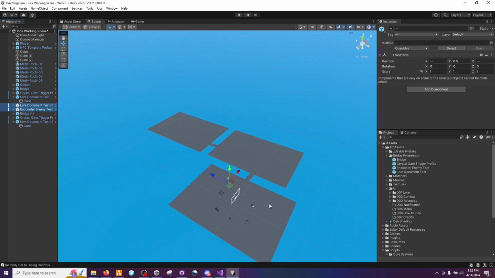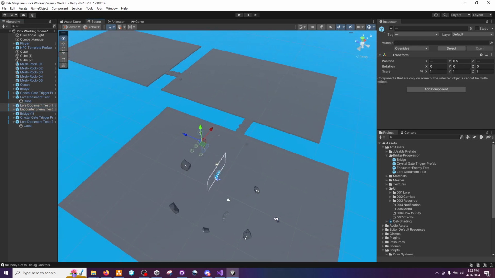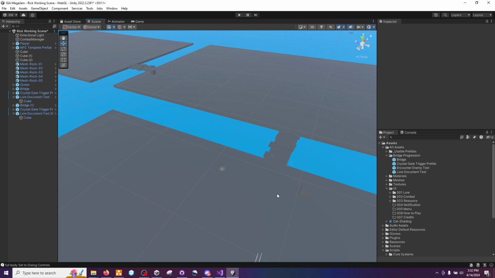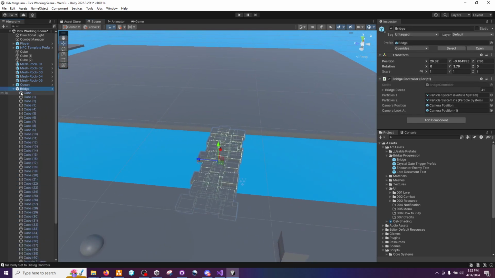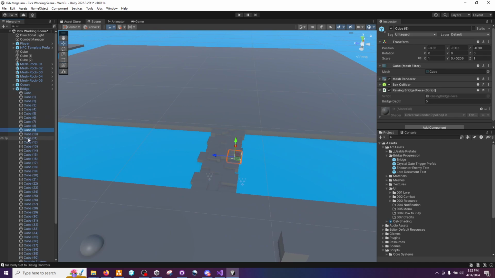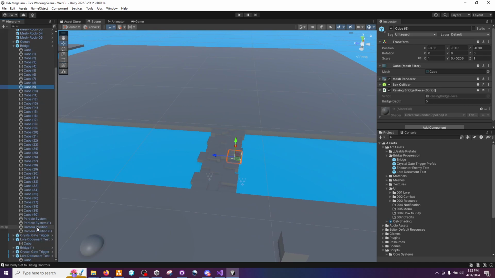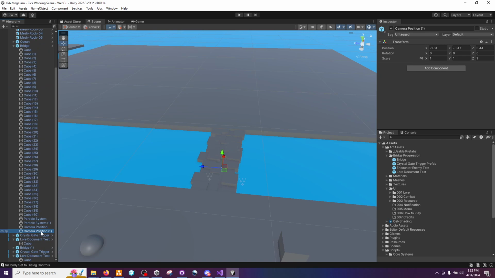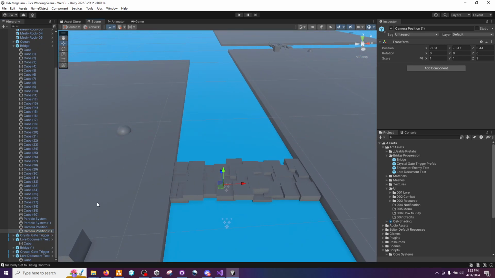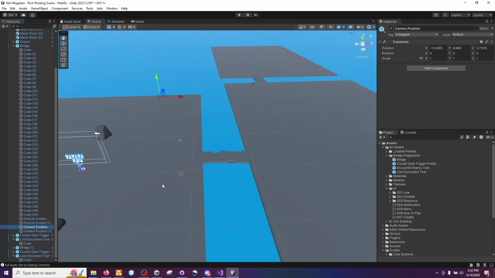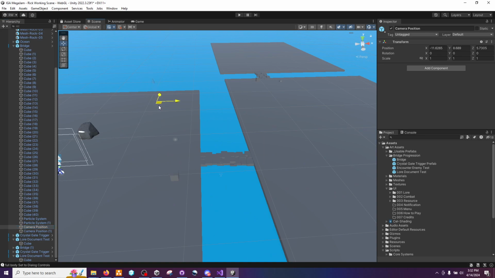I'm going to delete these initial things to show one final aspect. When we have our bridge selected, you have a lot of different cubes inside of it. These all cycle through. What we have is a camera position and a camera position 1, which this will be a look position. I just have to rename it. But this will show where a camera will look, and this will show where the camera exists.